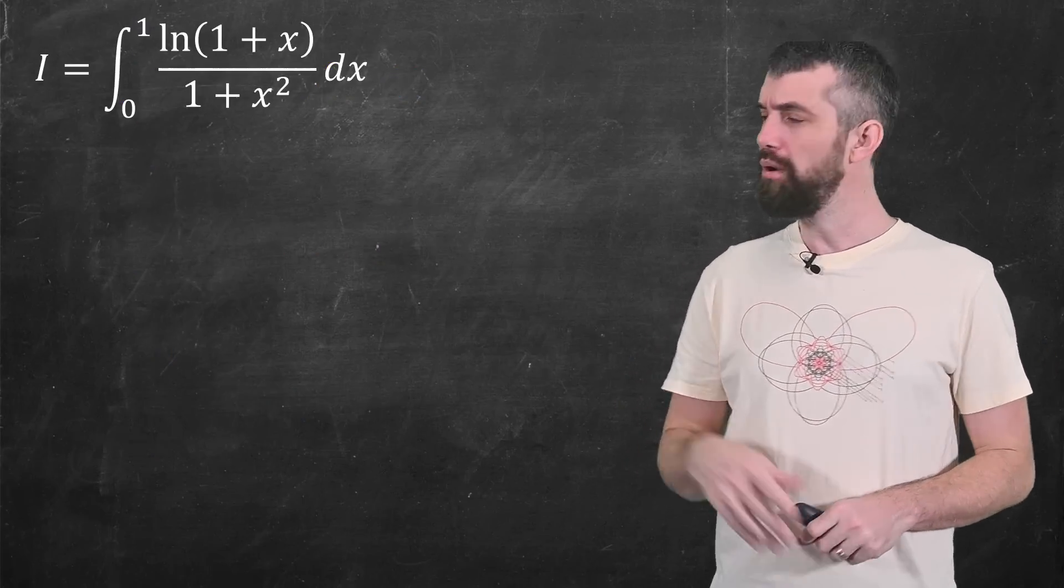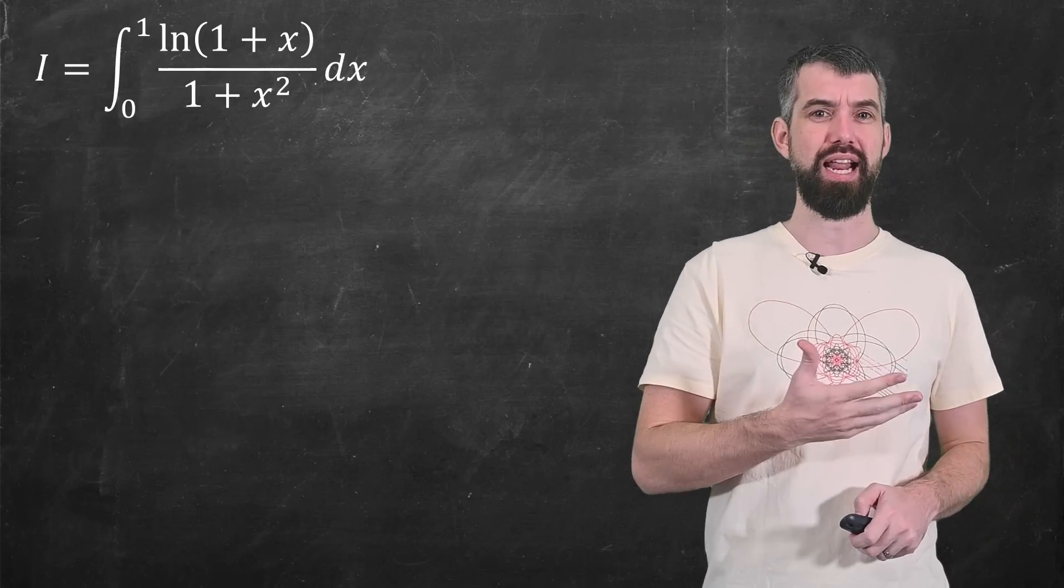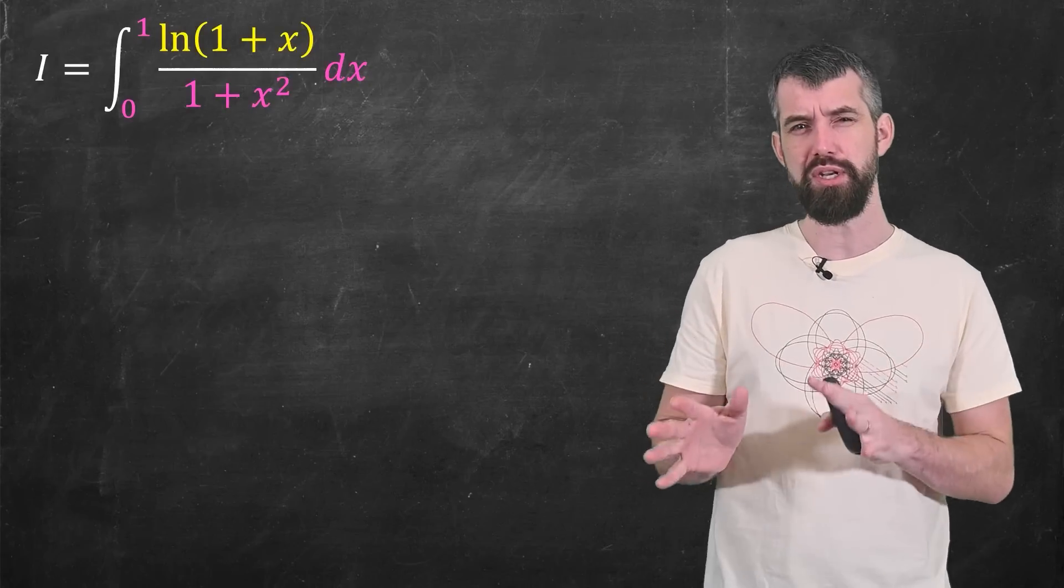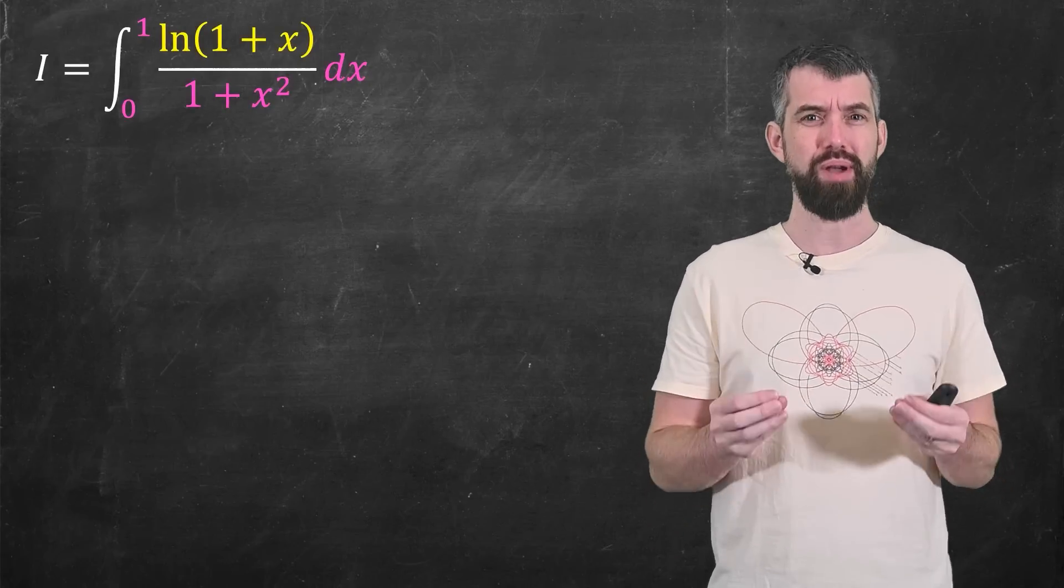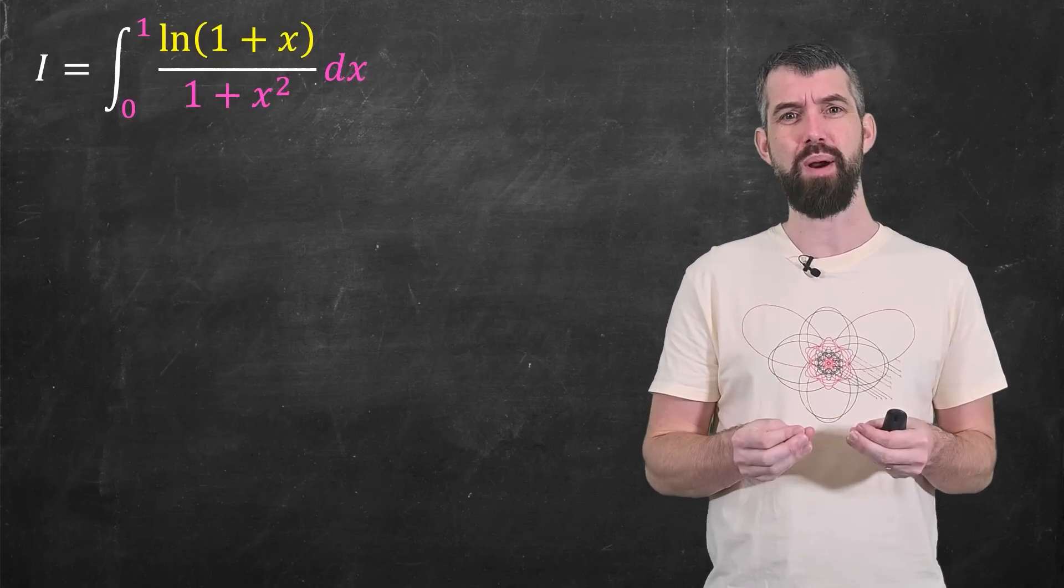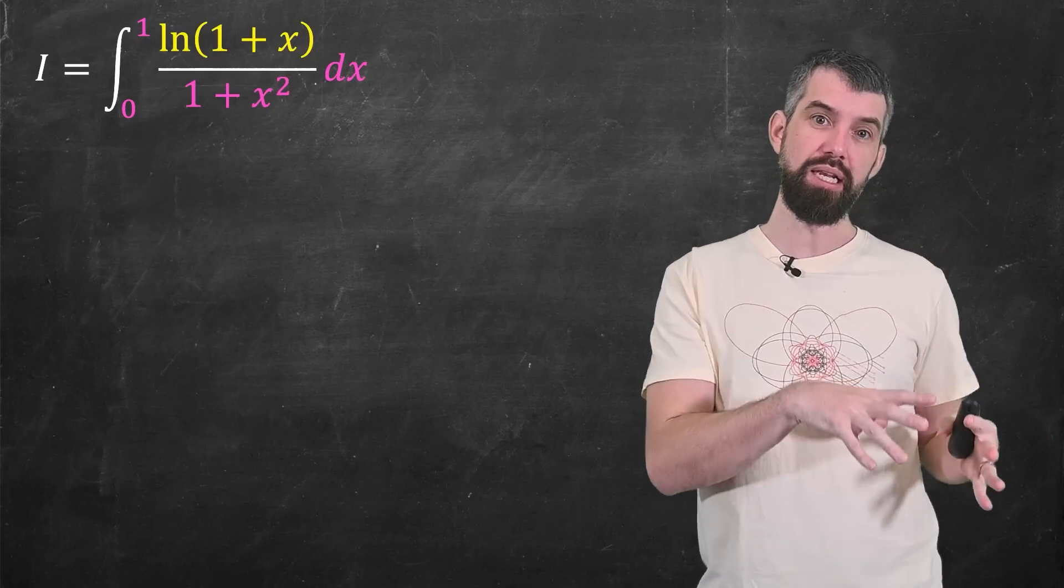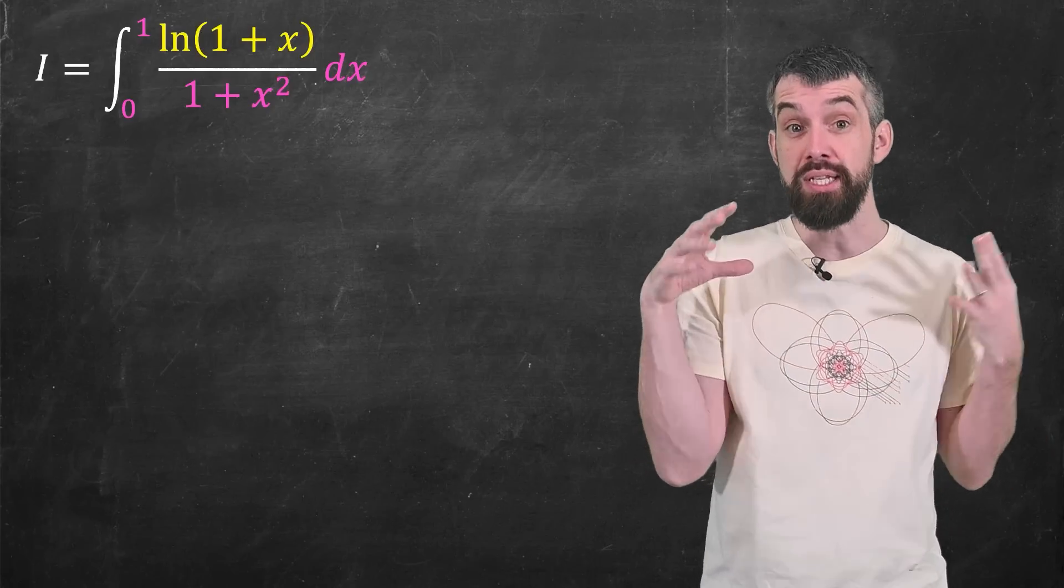Back to where we began. When I look at this, one of the things that I think about is that the denominators we saw before, the 1 plus x squared, I sort of know what to do with that. It's the numerator, the logarithm of 1 plus x part, that's kind of hard. What my trick is going to be is going to take this single integral and turn it into a double integral.